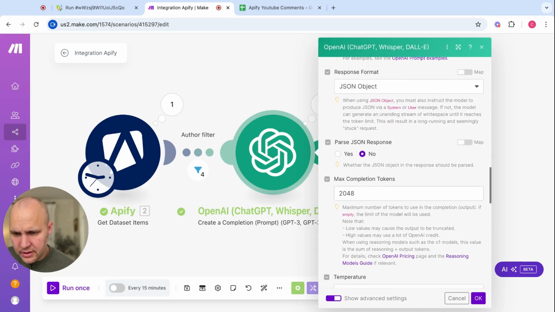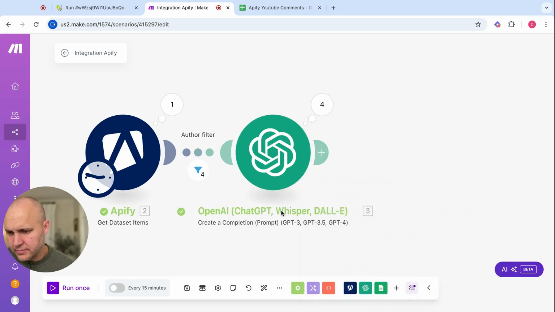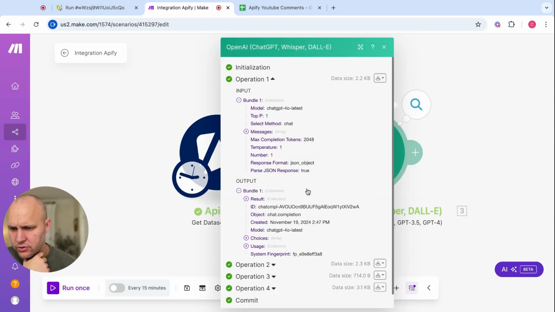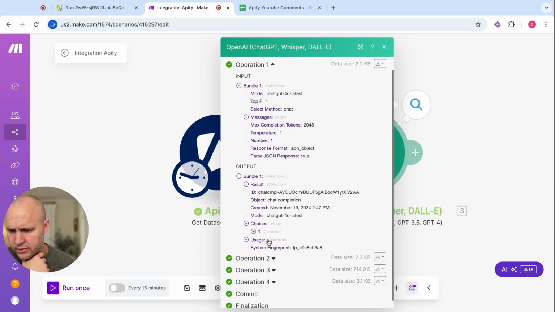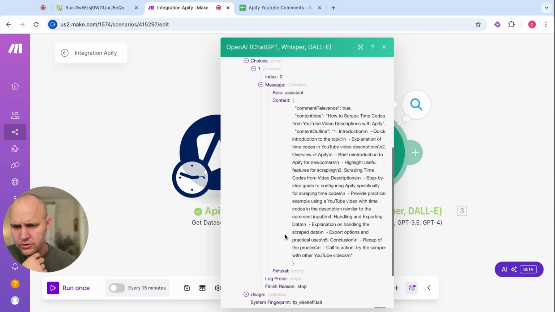But we need to go down to here and say parse JSON response. So that's going to separate each of those 3 variables.